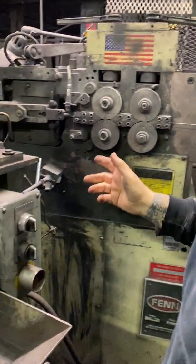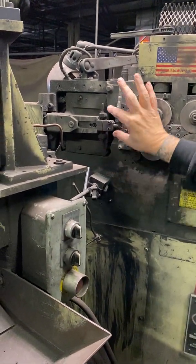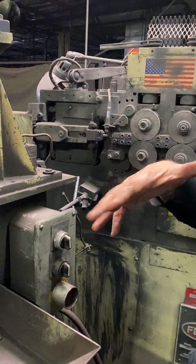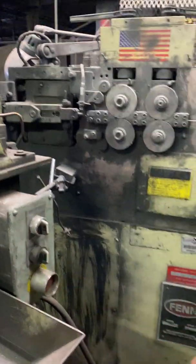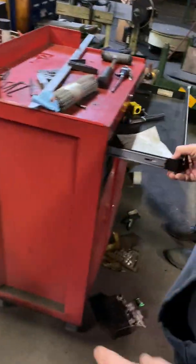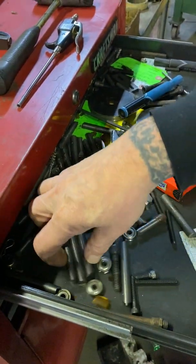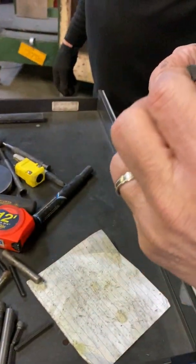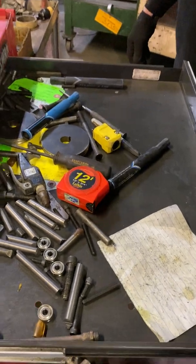If you're changing the tooling and you want to go to 080, you'll have to loosen this up, pull this up, and put the 080 tooling in. You guys have the 080 tooling? We don't have it. It's pretty well worn out. I think I used it as much as possible, but it's just a big fixture piece of carbide, isn't it? It's hardened steel or something?